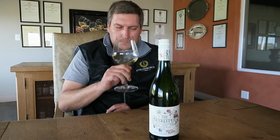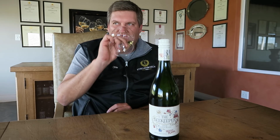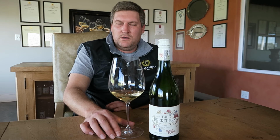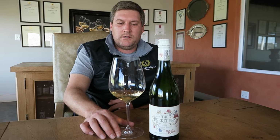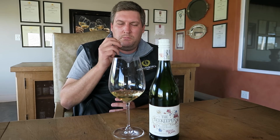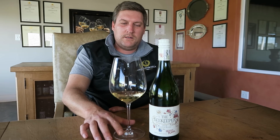When you taste the wine, on the palate you immediately get almost a bit of sweetness. And for me, once again, it just brings in the element of the Viognier into the wine. On the palate, you get that yellow apple that's running through, and there's almost a pineapple pulp, like when you eat a bit of pineapple, that you get on the palate.